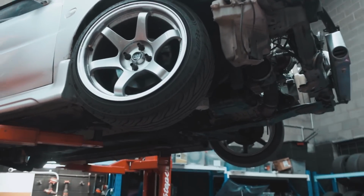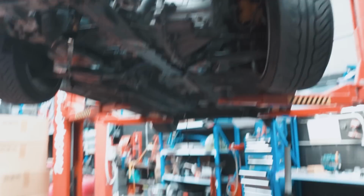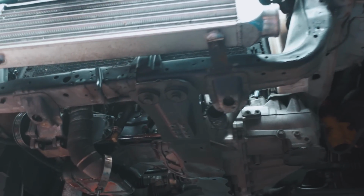But now the fun part, we get to drop the motor out of the front of the car. So I'm gonna undo a couple more things and then we're gonna lower the car down. I'll put a dolly on the ground and then we're going to lift the body off the motor.